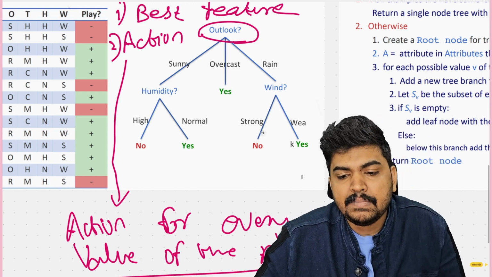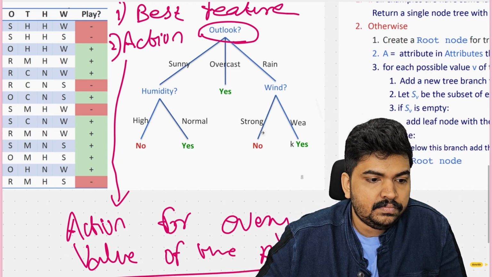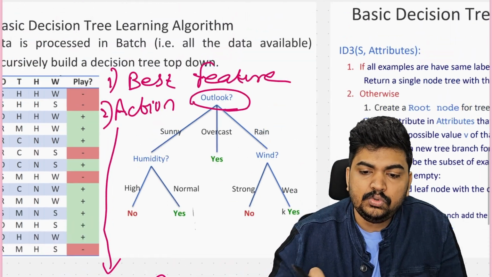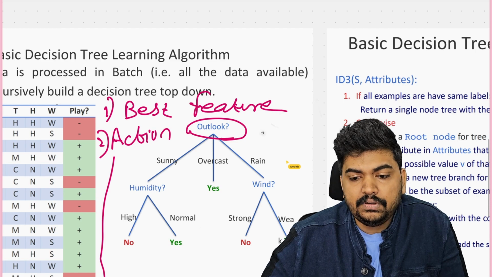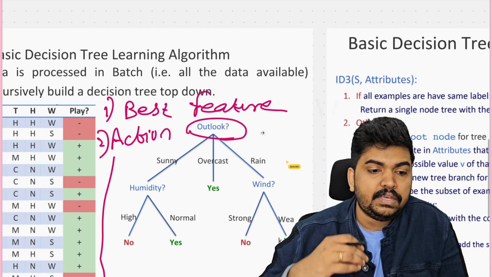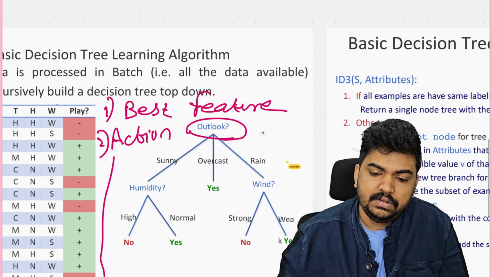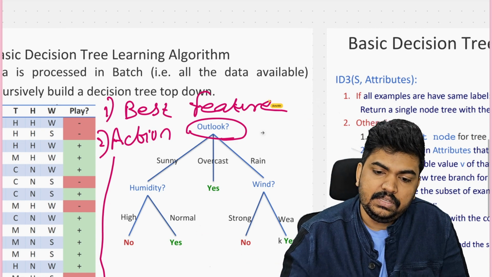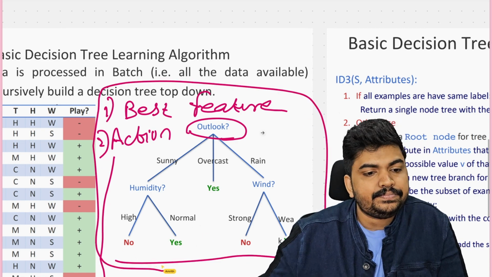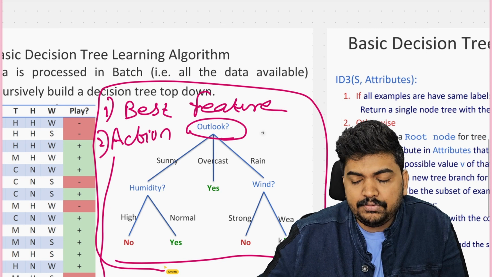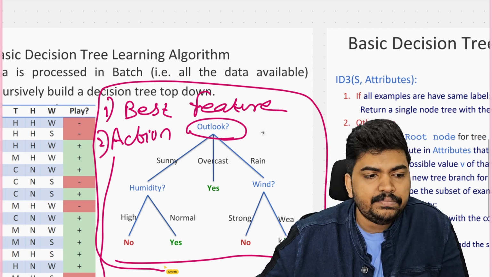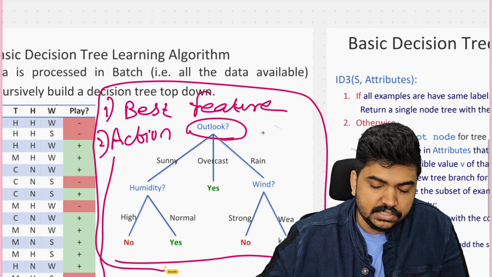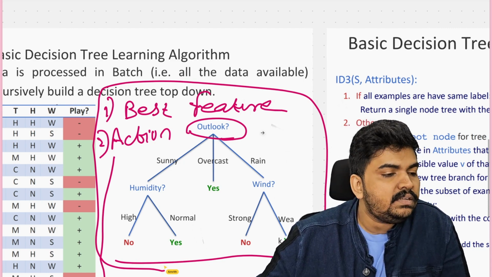With these two decision points, we keep on building the tree, and the tree keeps on growing top down based on the decisions. This is roughly how a decision tree algorithm goes on to build the tree.